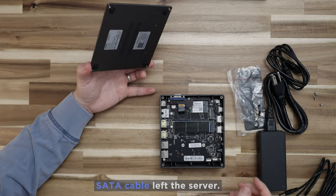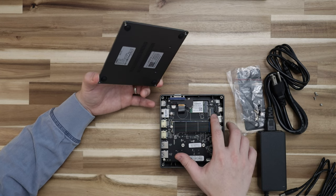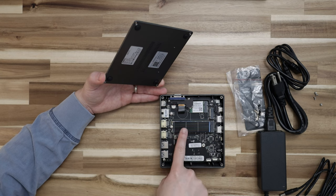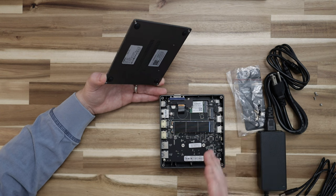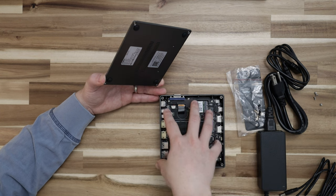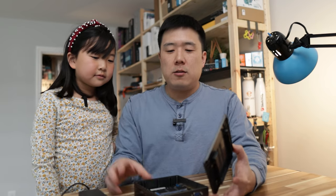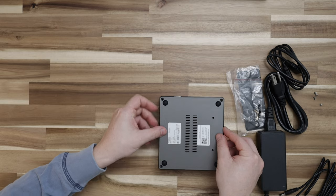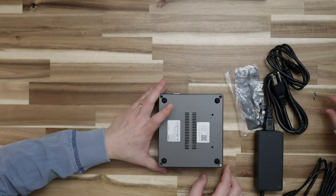Leaving the server. And then you also have an option of installing one more NVMe SSD over here, so there is certainly room for that, but currently I've got one NVMe SSD already connected here, so that works as storage. The CPU is probably underneath this plate over here and powering the device. So all of this has been exposed to you to maintain it later on. However, we're gonna close it back down and then put the screws on. Can I screw them back on? Yeah.